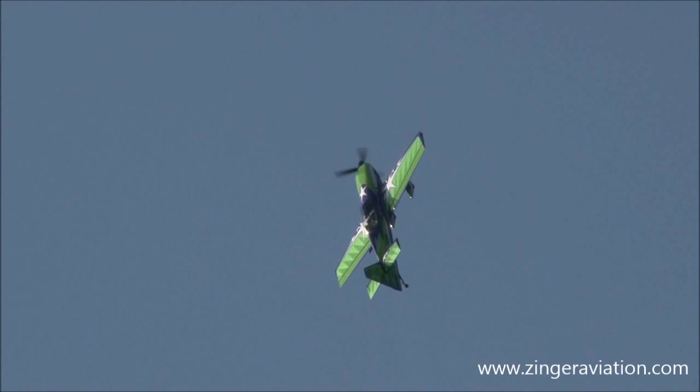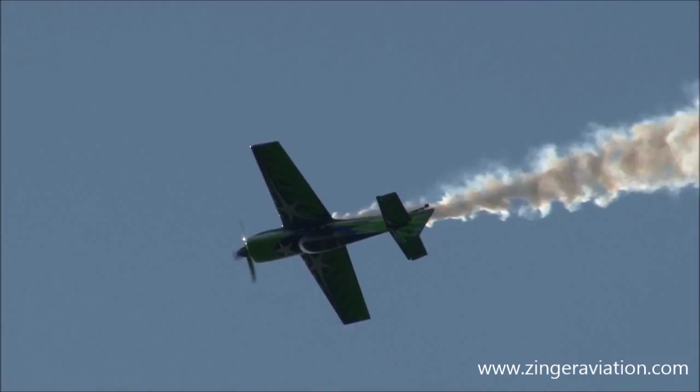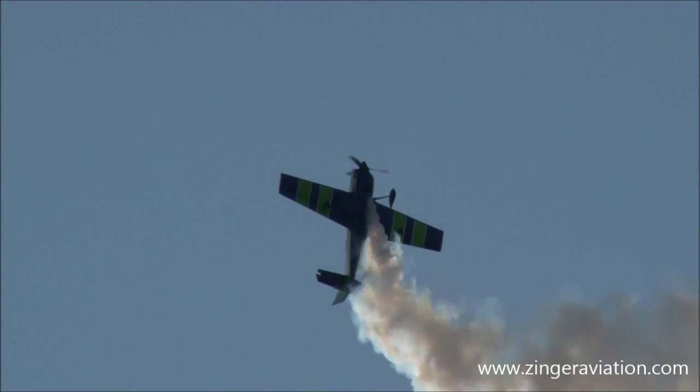Wait for it. He's going to take it up, let the airspeed bleed off, pulls back on the throttle — here it goes. That's called a tail slide. He's got to be perfect. Hanging by the belts, all the blood going to his brain. He says it's a great way to stretch your back too.